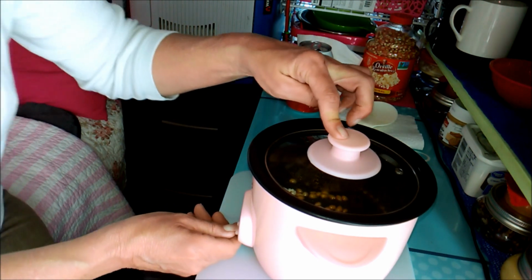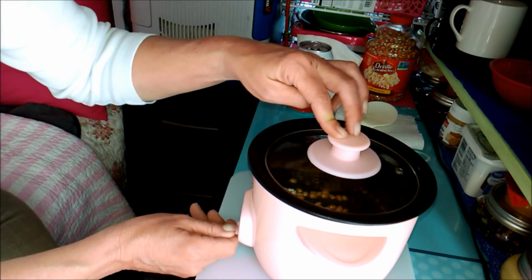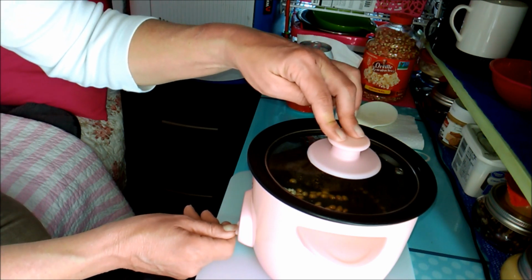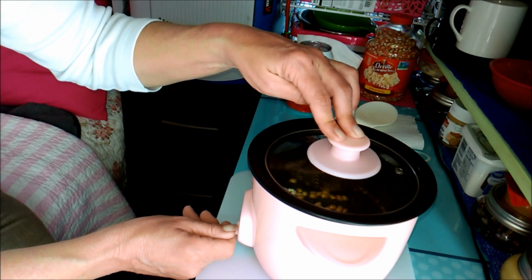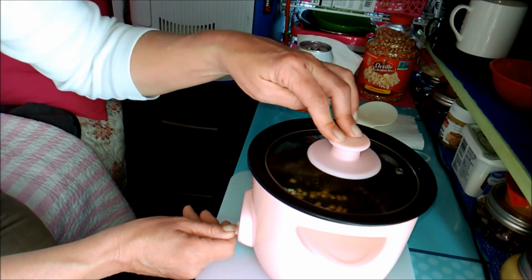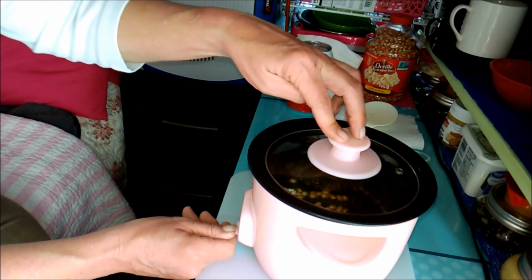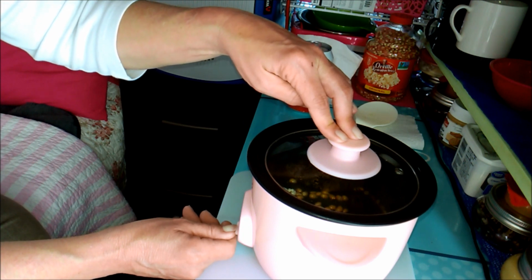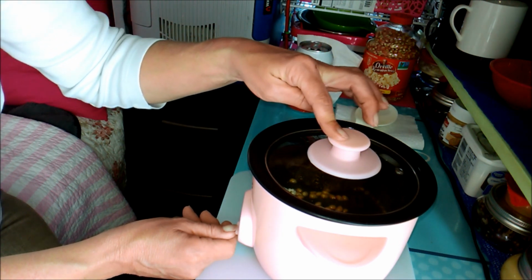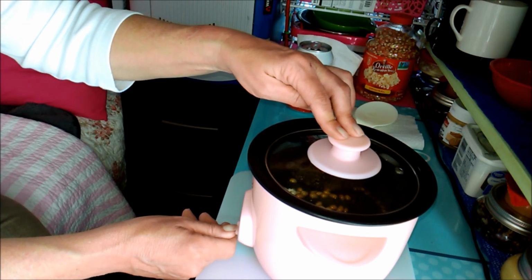Okay, I don't know if you can see it, but one of the kernels has just popped. It took about maybe 10 minutes for that first kernel to pop. Now, my rice cooker did go on to warm because, in a rice cooker, I think the weight of it determines when it goes to warm. Because this popcorn doesn't have that much weight, I'm having to hold it onto the cook position. But at least we got one to pop so far. I'm just going to let the camera run for a little while and then we'll see if this actually works. But I do have to hold this because see how it pops this up?